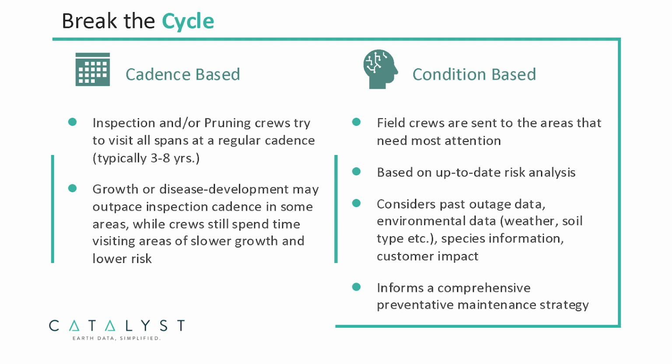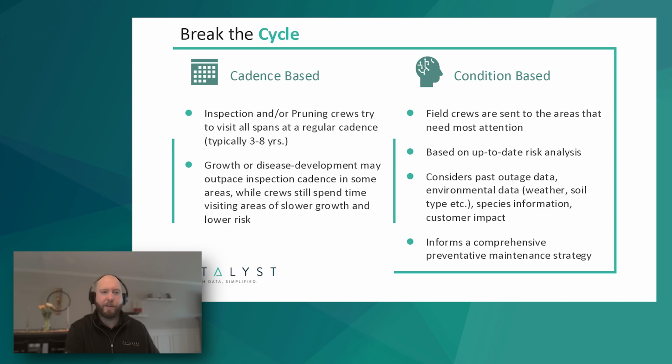Our solution offers a condition-based approach to planning your vegetation maintenance operations, highlighting the highest risk areas so you can break that cycle and improve the efficiency of your overall vegetation management program by up to 30%, and at up to 20% less cost when compared to an approach that only relies on cyclical visual inspections.